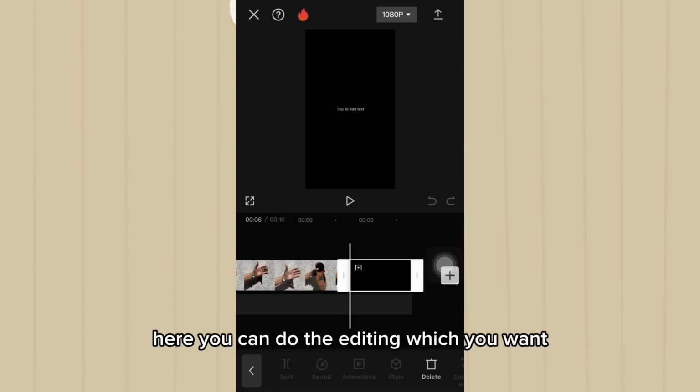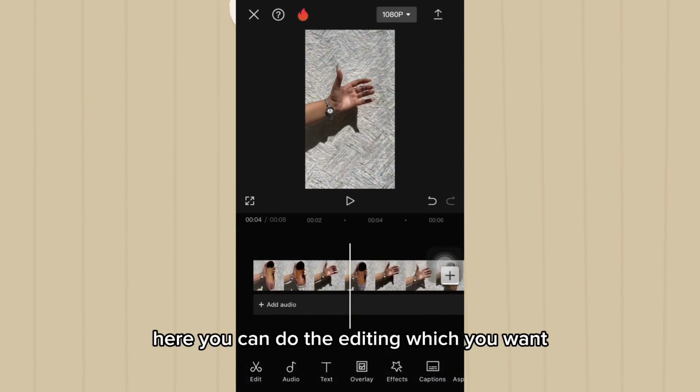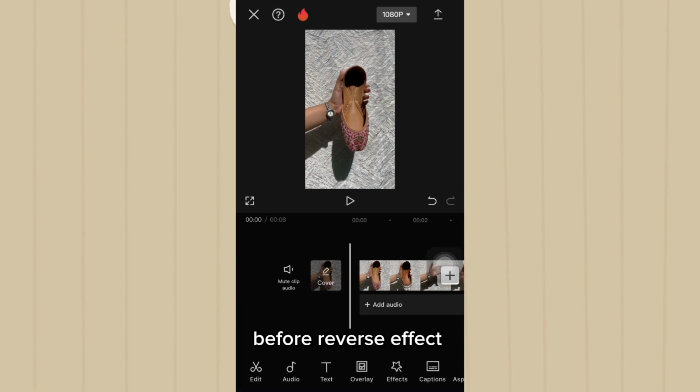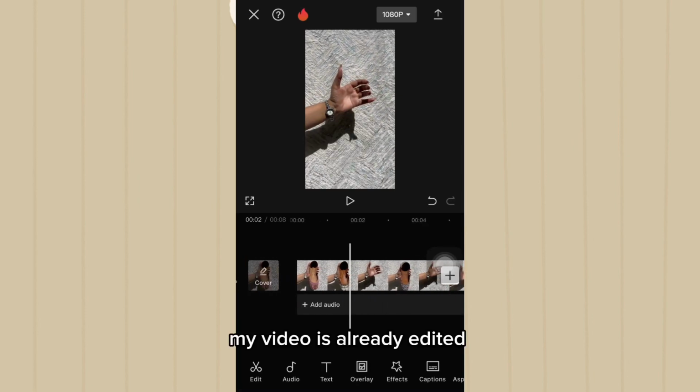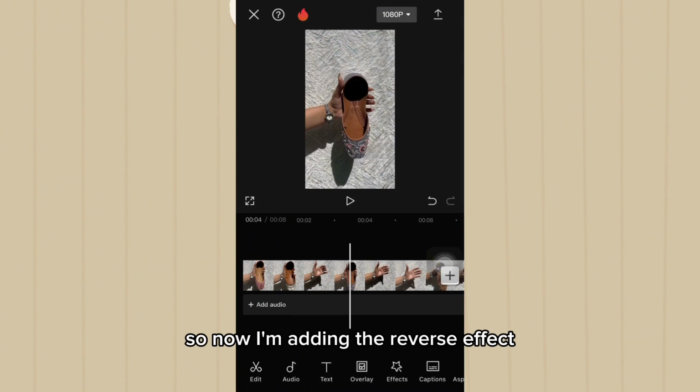Here you can do the editing which you want before reversing the clip. My video is already edited, so now I'm adding the reverse effect.